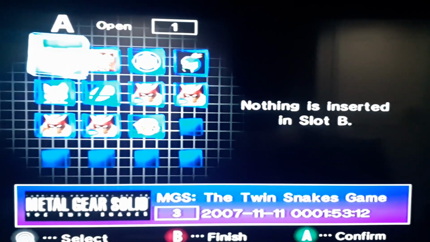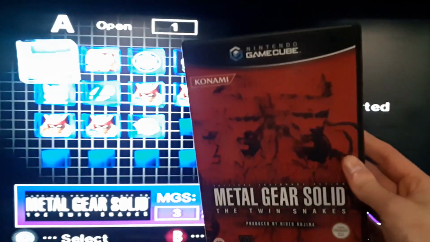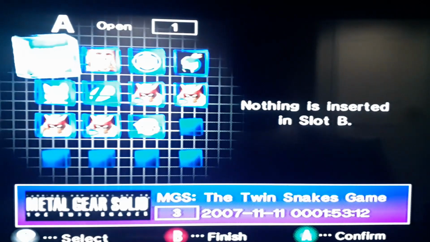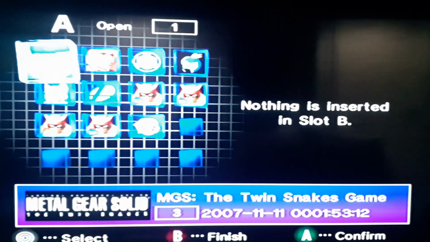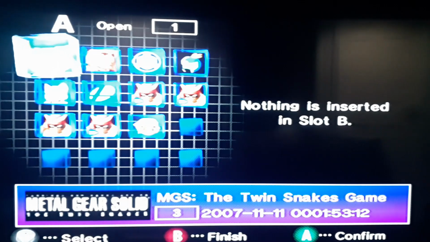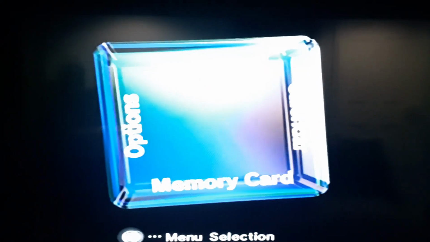But now that I've gotten into the Metal Gear games, I managed to get the Twin Snakes at a decent price for this game. I know it's quite rare. But now I can finally see how far the person got in the game, what level they got up to. And it looks like we can already see they played for an hour and 53 minutes. So still fairly early in the game, because as you know, Metal Gear is quite long with the cinematic story and stuff.